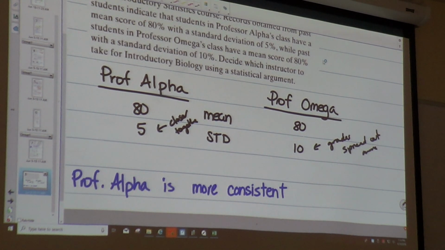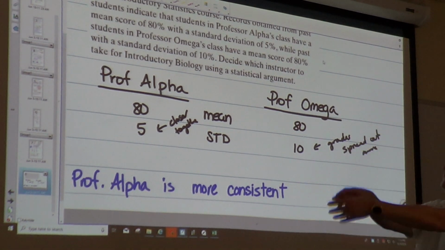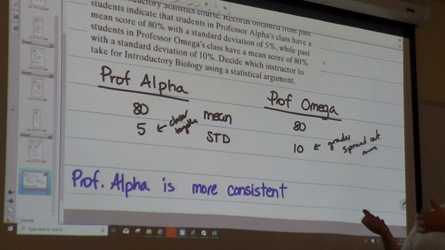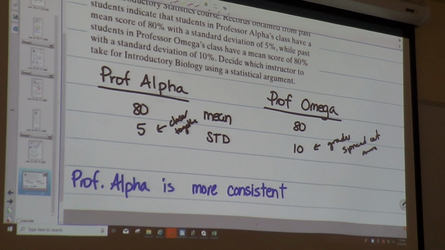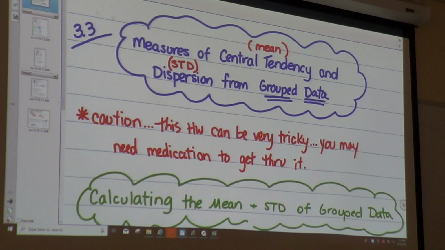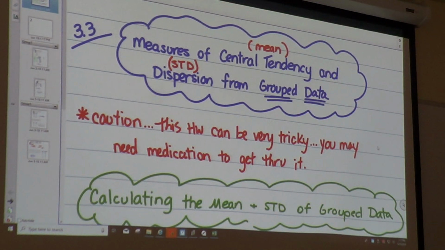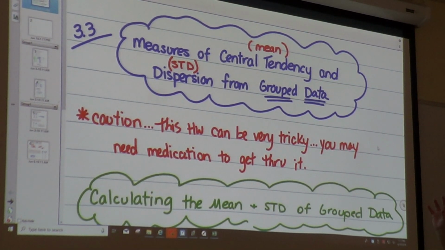We're still dealing with L1 and L2. But here we did the mean, median, and mode of just L1, or the standard deviation of just L1, or we just looked at L2. Now we're going to be combining them together. We're going to see how L1 and L2 relate together. So measures of central tendency, which is your mean, median, and mode, and measures of dispersion, which is your standard deviation, your variance, and range, we're going to be doing those for group data.